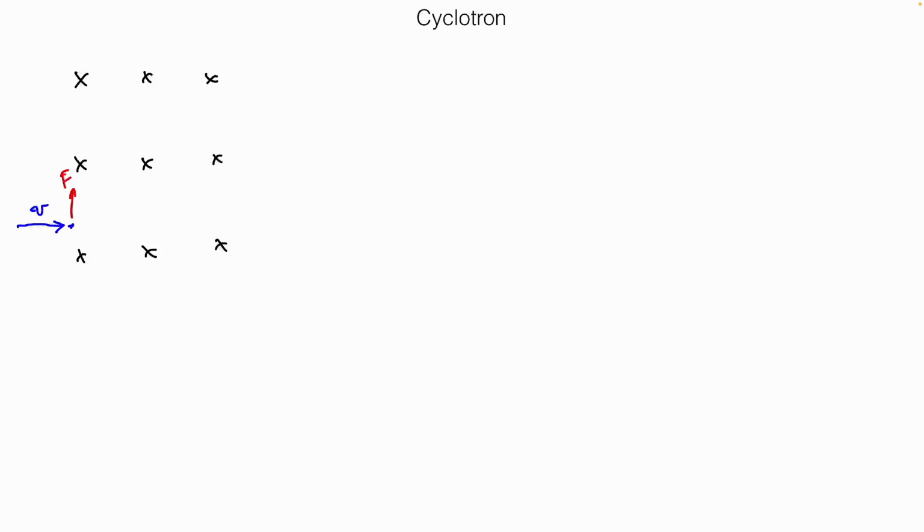Up to this point, we haven't really talked about what happens after. This particle's moving. It's been moving along, and now all of a sudden it gets a force directed upwards. What's going to happen to the trajectory? What's going to happen to the direction of the velocity? It's going to start pointing up a little bit, right? It's being pushed up, so it's going to start pointing up. So maybe a little time later, the velocity looks like that. Okay. Now that it's moving in that direction, what direction is the force?